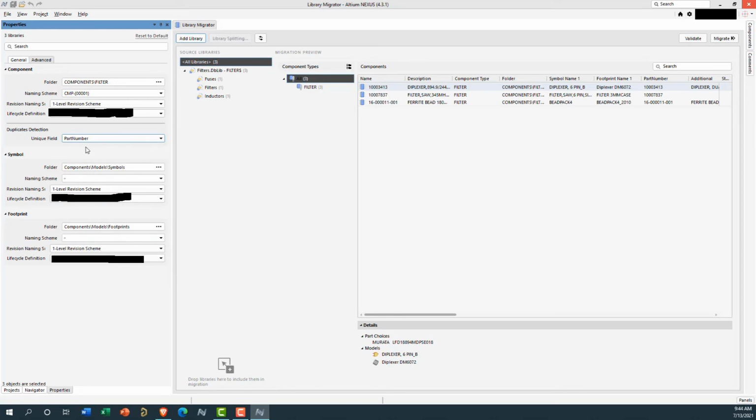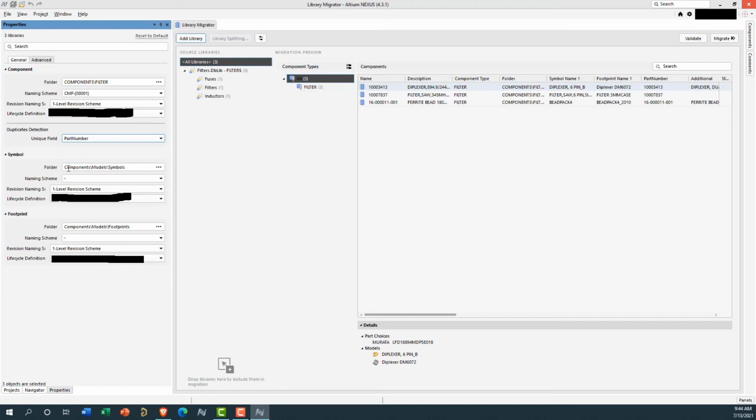We also have to bring in the symbol and the footprint. So we are moving away from a symbol-centric library, right? That's the thing that confuses a lot of people, is that Concord Pro, Nexus, Altium 365 is not symbol-centric, it is component-centric, which means you have a component file, and the component file is linking to a symbol, and it is linking itself to a footprint as well. So that's why we've got to call these out separately, because they're going to be stored separately.